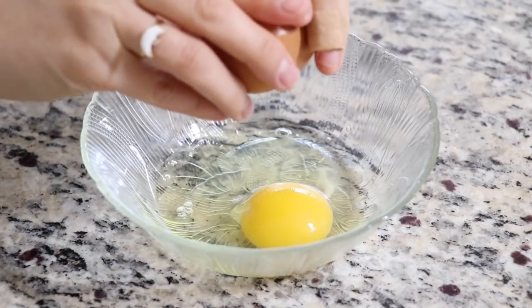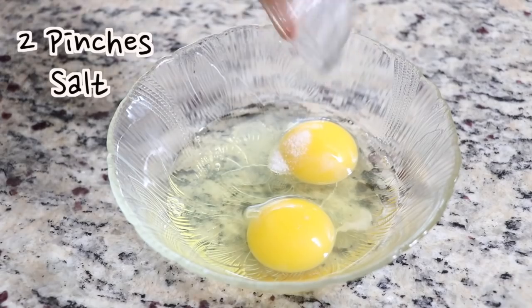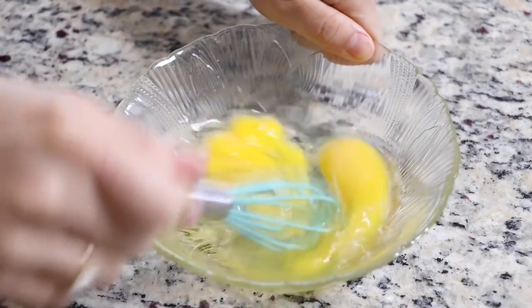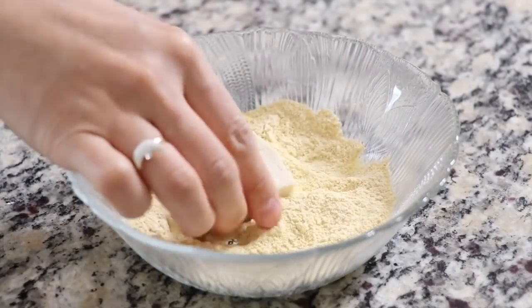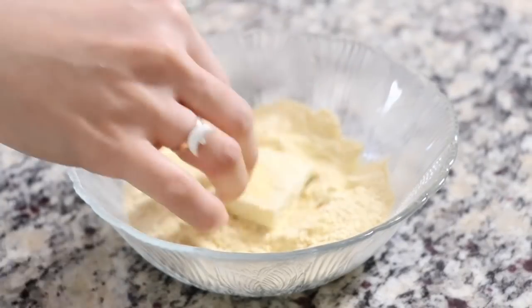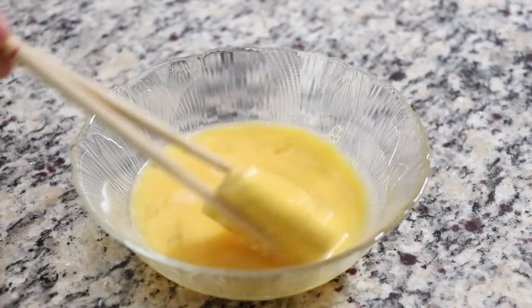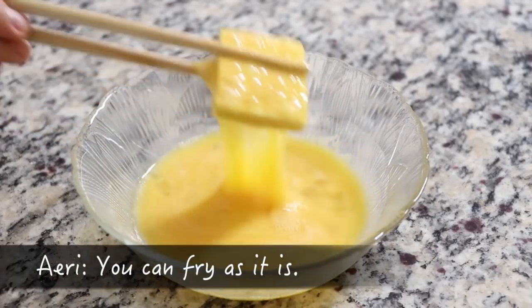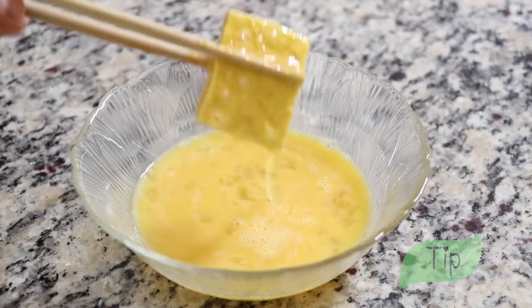Now, break the eggs, 달걀, and whisk them gently with 2 pinches of salt. Coat the tofu pieces with the curry and flour mixture. Then, cover the flour-coated tofu with the egg mixture. If you are a vegan, skip the following egg steps.